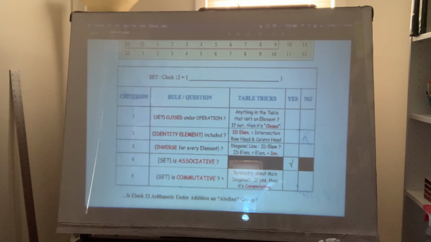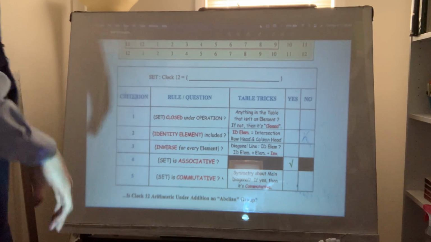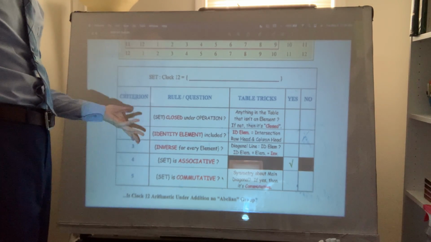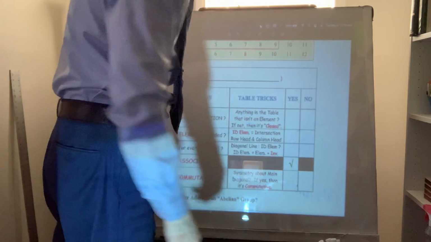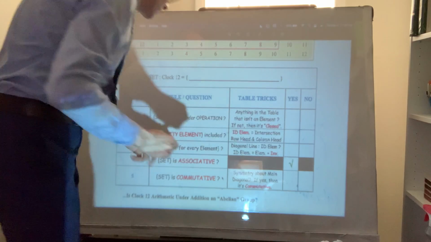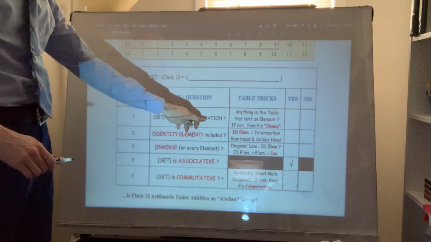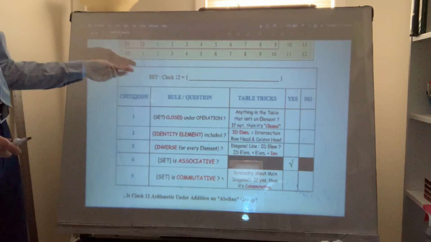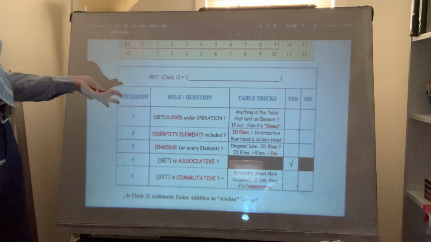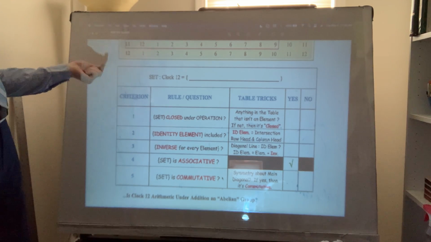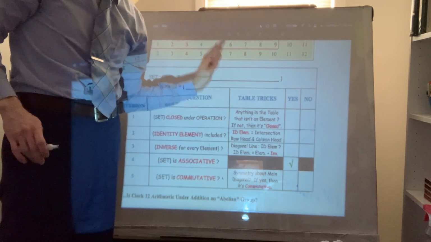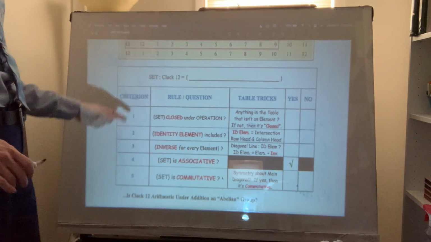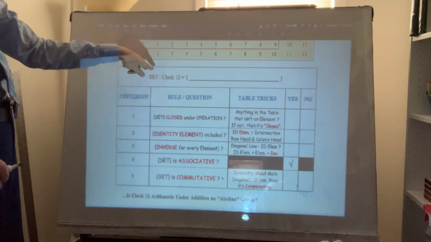All right, here's the criteria listed to use as a checkoff here. Let's see. Is the set closed? This is the first criteria for something being a system, a group. And in this case, we're checking to see if it's an abelian group. We're going the whole 9 yards in this case. I'm jumping the gun a little bit.